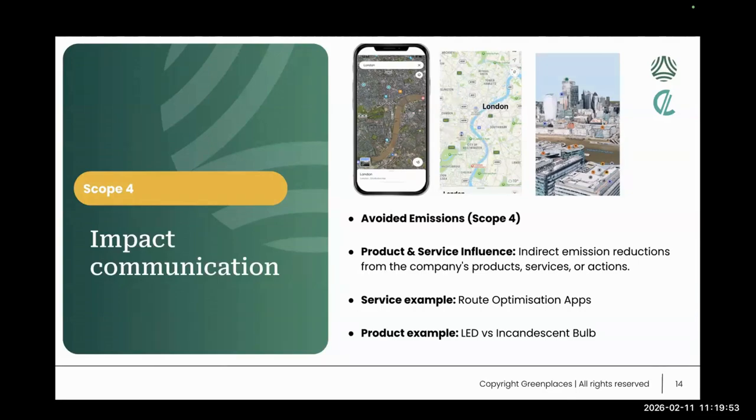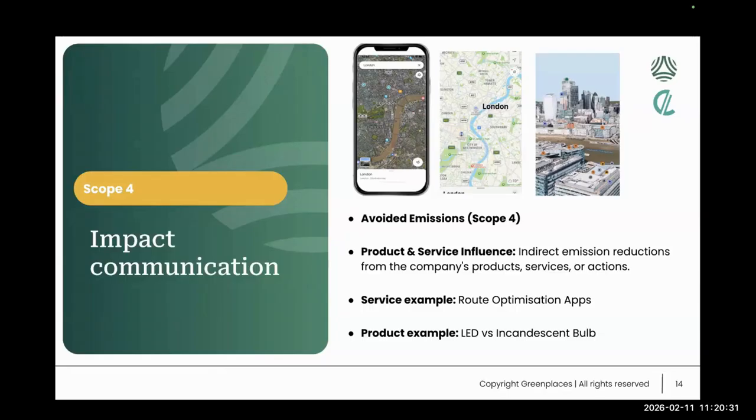Now, traditionally, what we've done is you can either compare it with a traditional technology that has existed for a really long time, or maybe it could be a competitor technology that you want to see, are you better or worse? And how can you improve? This is also the core of your decarbonization strategy. I want to give an example of a service model here, because a lot of times we also hear questions about, oh, we're a service-based company. Can we measure our carbon impact? And the answer to that is, again, yes, you can.